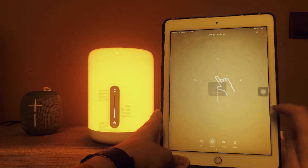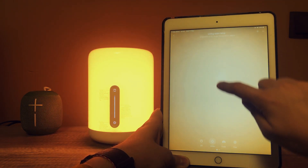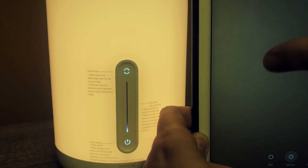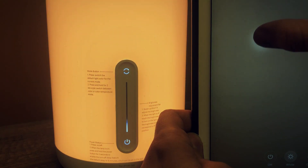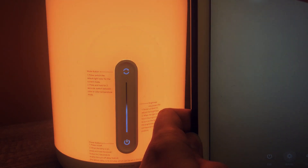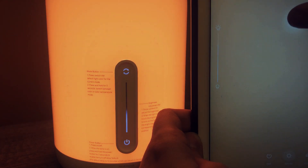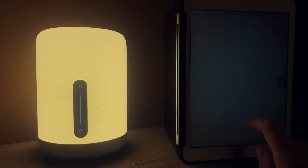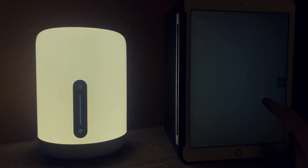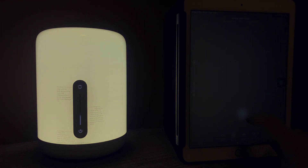That's the Mi Home app that you need to use — the mobile app. It's available for both iOS and Android devices. In my case I'm using it on an iPad. By sliding your finger up or down on the control board, you change the brightness, and it live shows on the lamp itself. By moving your finger left or right, you change the color temperature. We are in white mode, so you change the temperature of the white light — from left to right it goes from colder to warmer, and from top to bottom from higher to lower brightness.